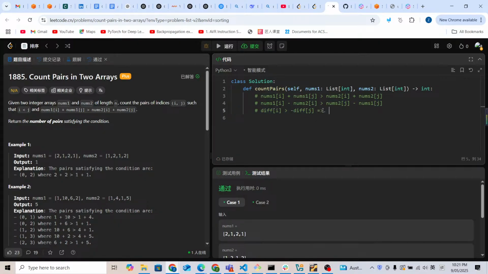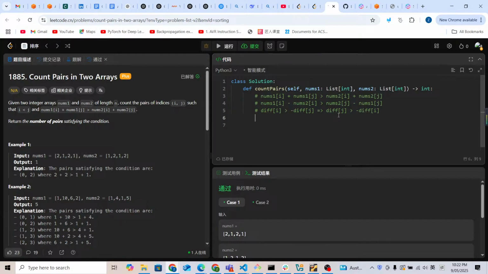We still need to turn this formula into diff j more than negative diff i, because it is symmetric. For example, from the two sides, we're going to times negative 1. So it's going to be diff j, and less than becomes more than negative diff i.